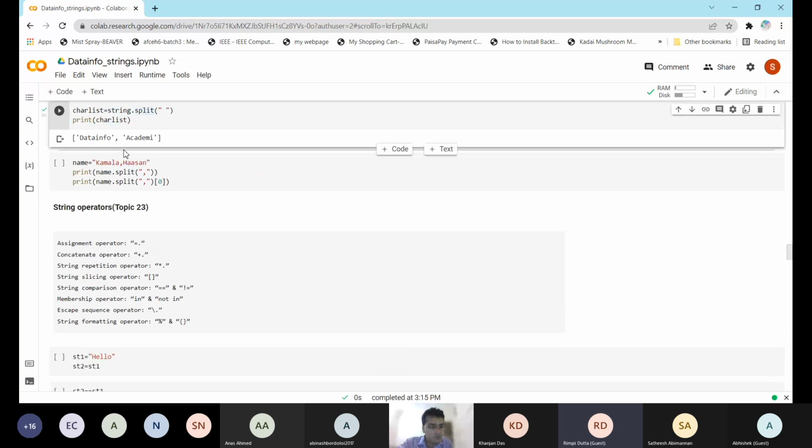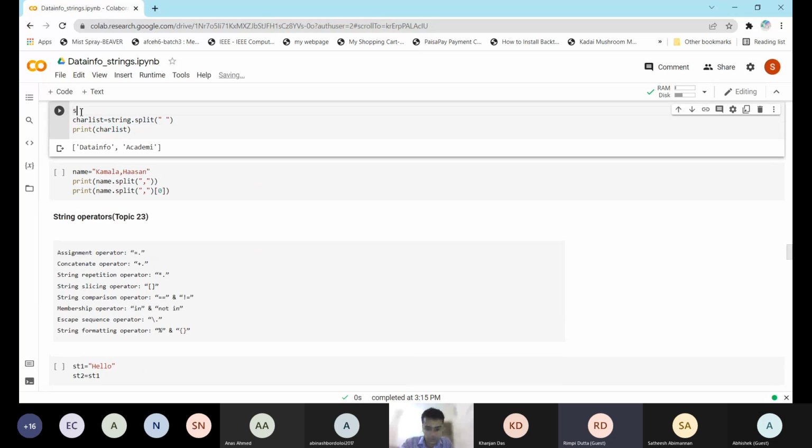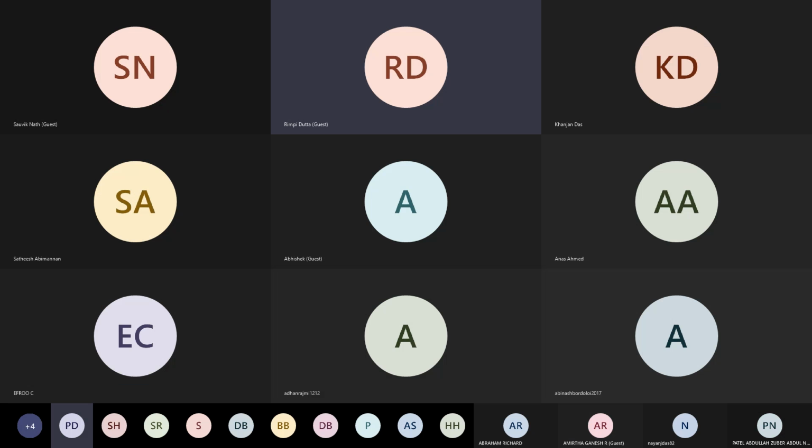See, it has split this one string into two.